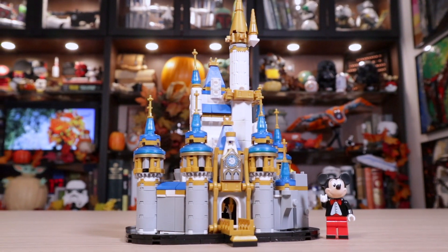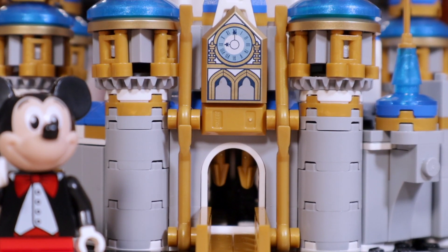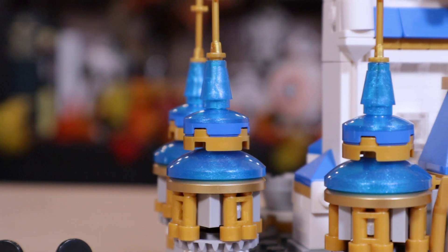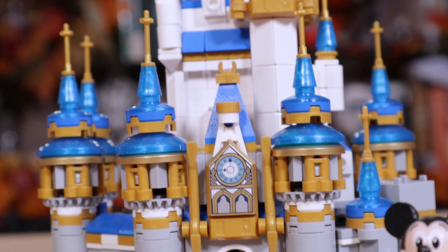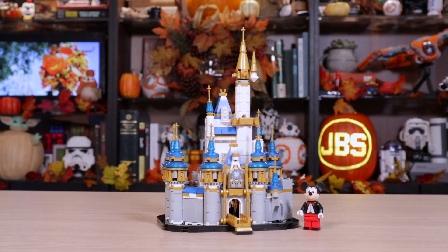I'm fully aware not everyone has these same associations and biases, and there's plenty to appreciate about this little set completely on its own. In terms of popularity, I still think this is going to be one of the more popular and harder-to-find sets that have come out this year. I only bought two sets on October 1st — the Mini Disney Castle and the Santa Sleigh set — because I assumed those were the two that would sell out. Sure enough, they are both sold out right now on lego.com. If you don't love Disney parks, this set could still be a pretty nice parts pack — it's got shiny blue pieces and is full of gold binoculars and other little spires.